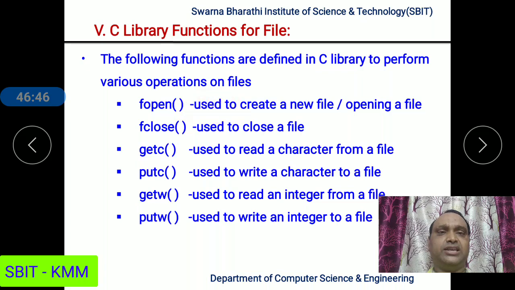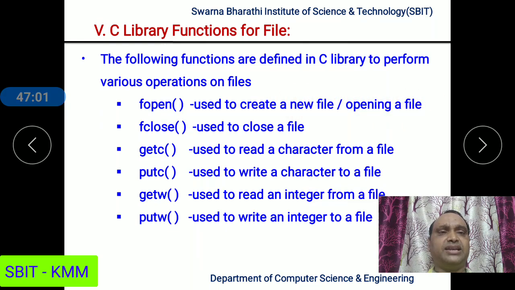What are the high-level functions? First, the fopen function. For what purpose do we use it? The fopen function can be used to create a new file in the computer system, or to open an existing file.